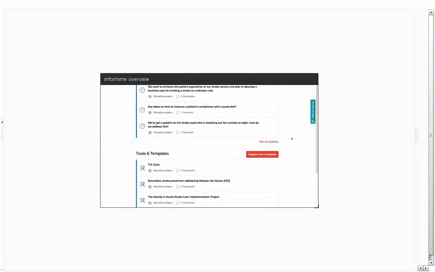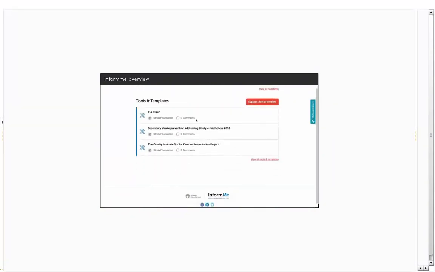Collaboration is especially important as it provides a way to share opinions and methods and ultimately reach consensus with other health professionals on improvements. There's lots of resources around. Other people have been through the same problems. Those resources are available as well on InformMe. So it's how can they share what they're doing and what they've learnt in their situation and learn from others as well. So it's certainly a two-way process.